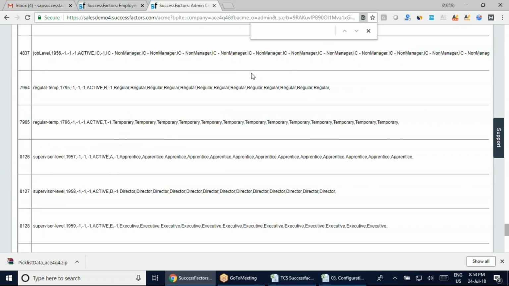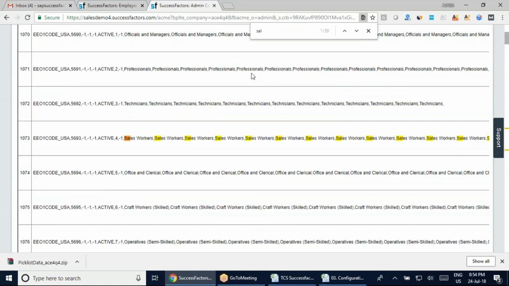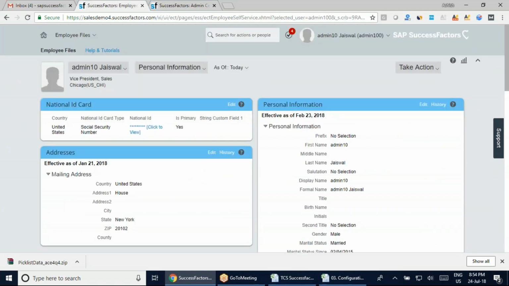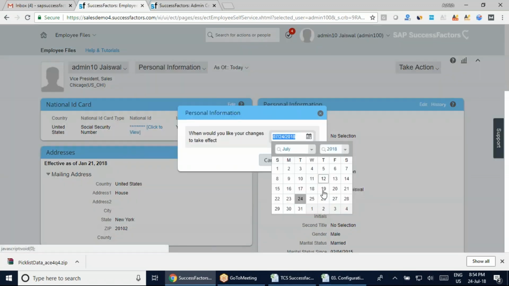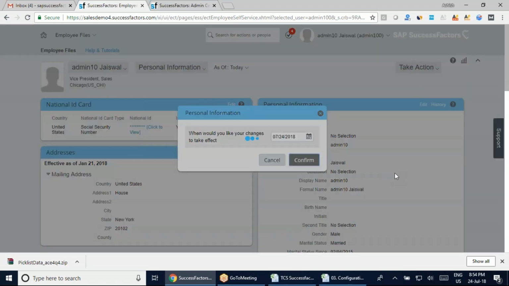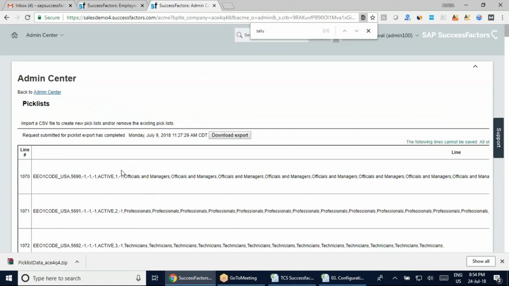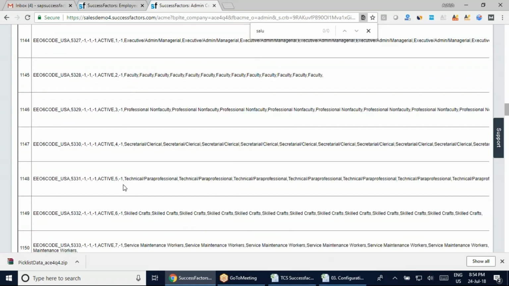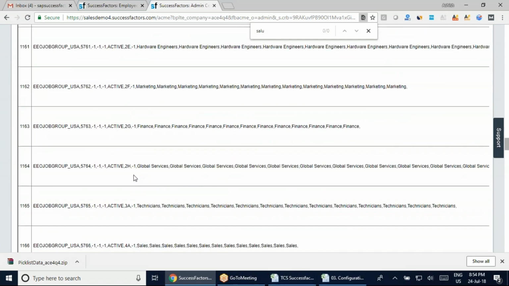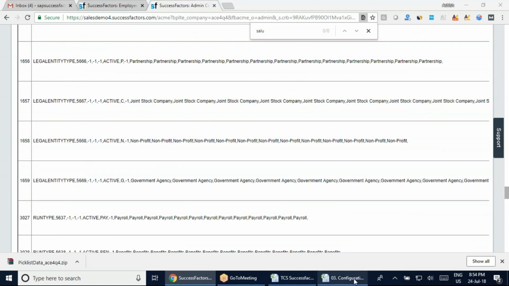So if I look for salutation, okay, salutation does not have any issue. If I check this data and confirm it, you can see Miss is not coming. But this is how, team, you will have to rectify all this data coming up here. Then I think only it will read that here. There are already so many issues coming up here. I think that's the reason it has stopped running the pick list that we have here.